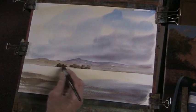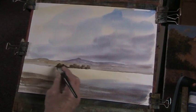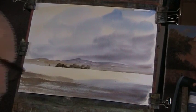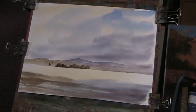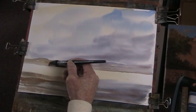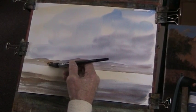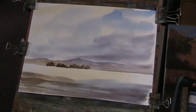Oops. That's the problem, see? I've got bristles hanging out all over the place there. So different from the hake.